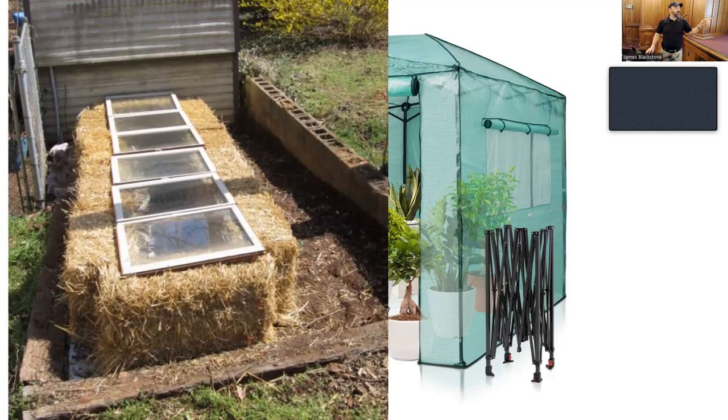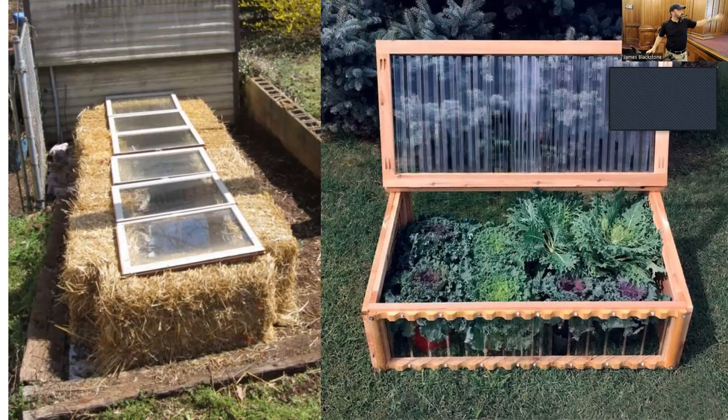And it doesn't have to be rocket science. One thing I would be careful about is those windows. I want to make sure they're tucked in an area where wind can't get underneath them, because then you've got broken glass everywhere. So I tend to like the plastic panels that you can find at Home Depot and Lowe's. They come in 2 foot by 4 foot or 4 foot by 8 foot sizes. They look like that corrugated stuff.